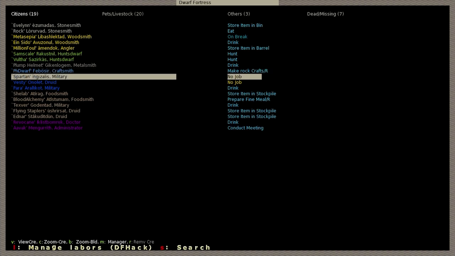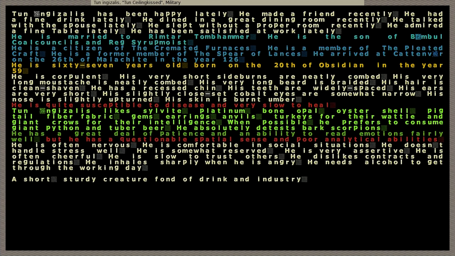Now, Spartan, let's check you out. Married to Rimtar, and you're the son of people. He is a citizen of the Cremated Furnaces. He is a member of the Pleated Craft. He is a former member of the Spear of Lances. I've seen that name a few times now. You're 67 years old. You're corpulent. Oh dear. Very short sideburns are neatly combed. Your very long mustache is neatly combed. Your very long beard is braided. Your hair is clean shaven.